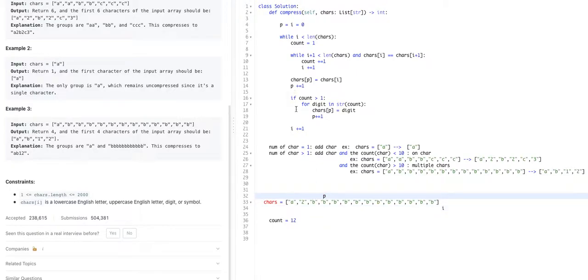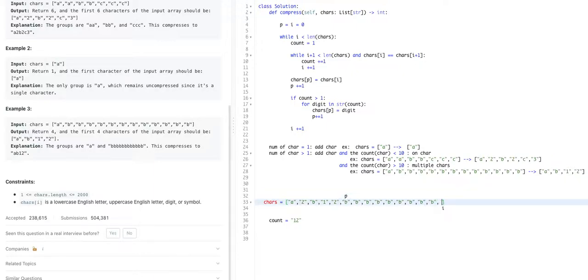Then we check if count is bigger than 1. It is bigger than 1, so we iterate over the string of digits: we put 1 here and move p forward, then we put 2 here and move p forward.